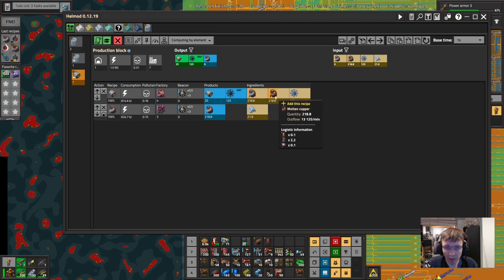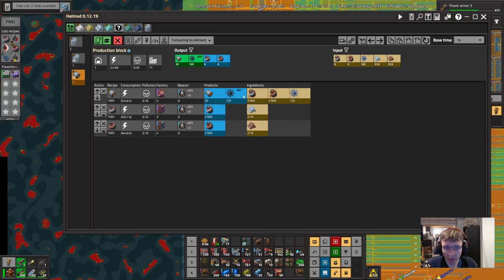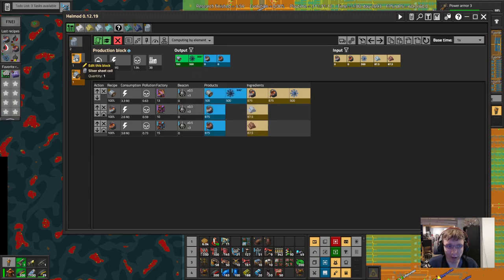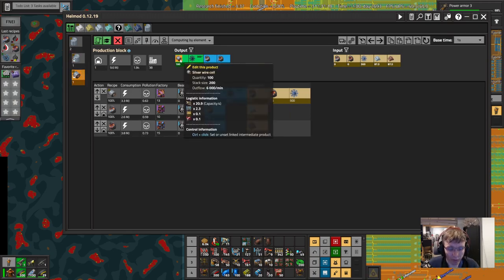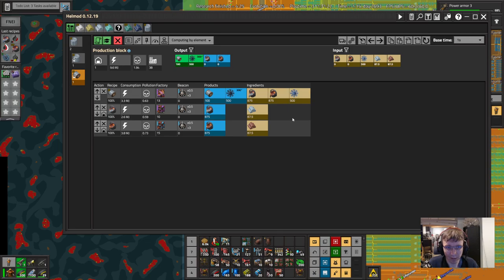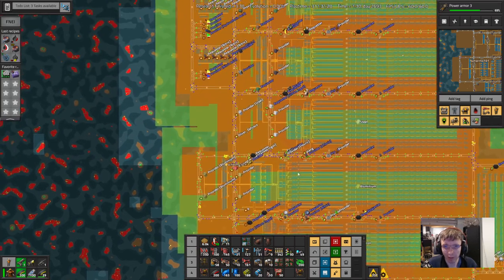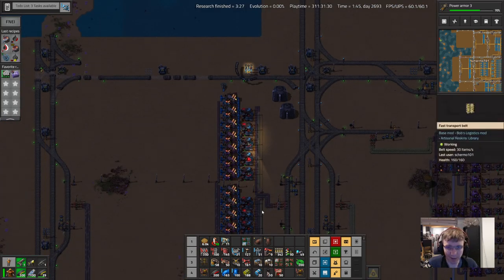Molten silver. Nope, so I can do more than this. I can do 50. More again. 100. Okay. So I can do quite a bit more silver wire than I can silver. And I'm going to model it on the tin setup. But we'll do that next time.